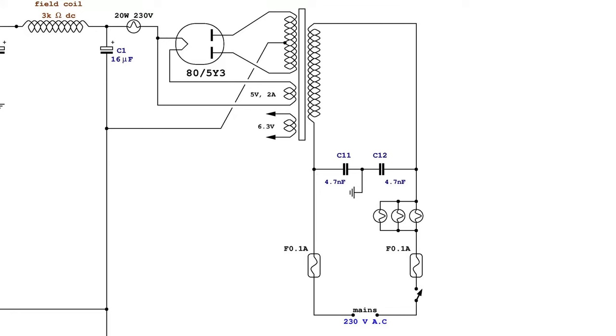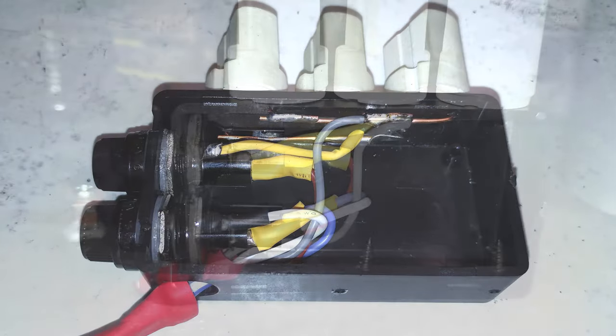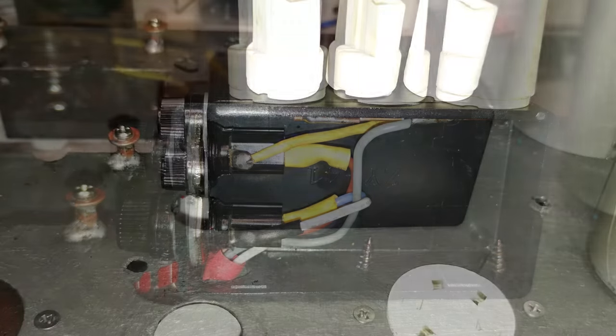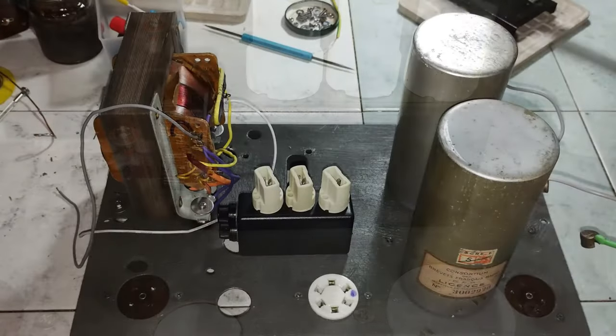Like in other recent projects of this series, 2 fuses are put before the mains input and 3 sockets for halogen light bulbs are also prepared to control the input current to the power transformer, with the function of dropping some voltage and of avoiding excessive current draw in case of shorts or component failures.